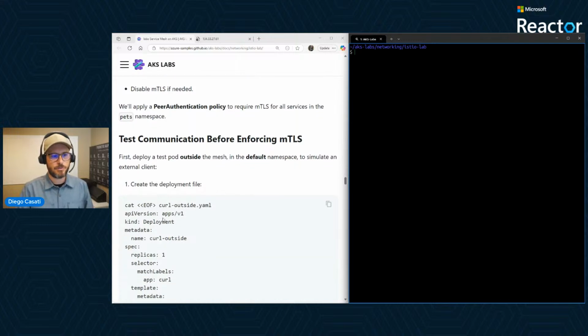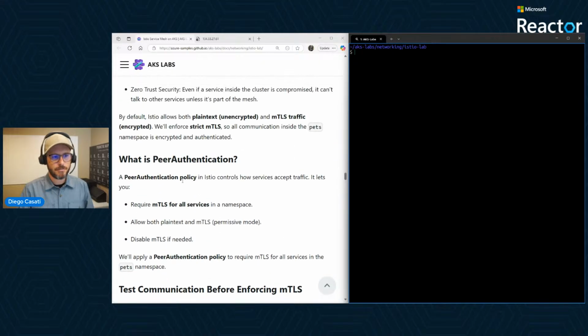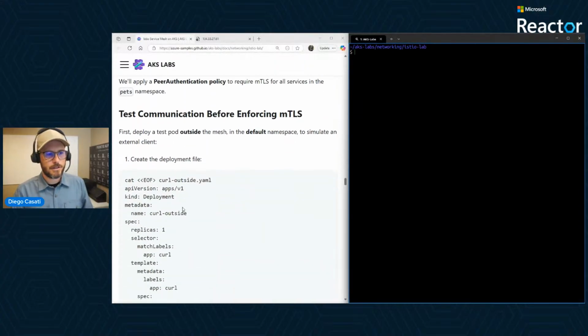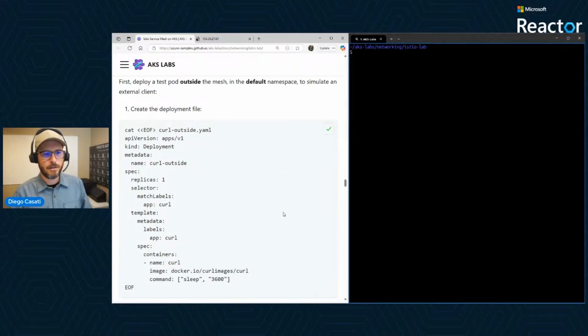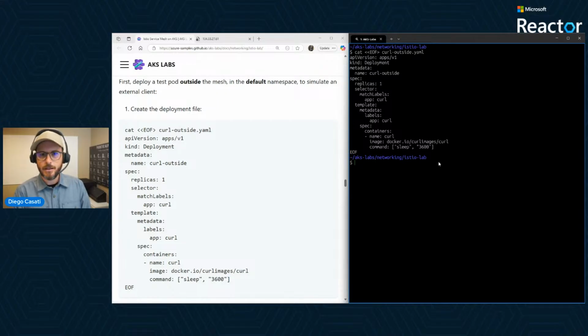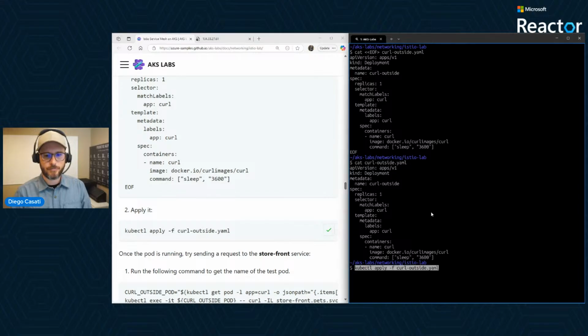So let's do this. We're going to create a peer authentication policy. And then with that, we're going to enforce it. So from outside of this namespace, or the default namespace, I'm going to create a curl pod. That's the curl pod right here. Okay. What this did do now is, and you can cat this, it's a basic curl image. It doesn't do much. We're gonna apply that and we're gonna do some tests right now.